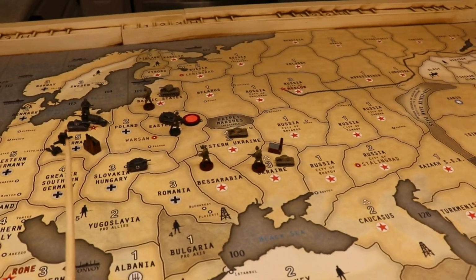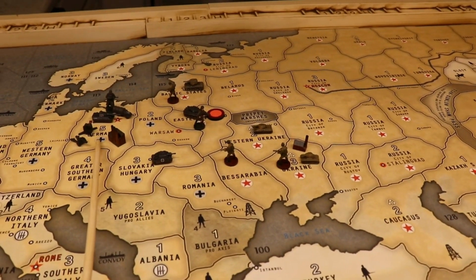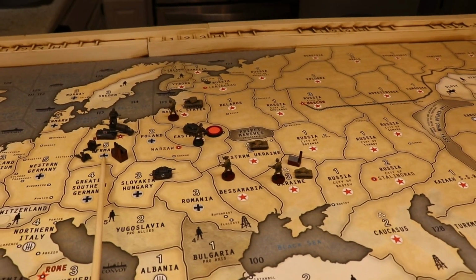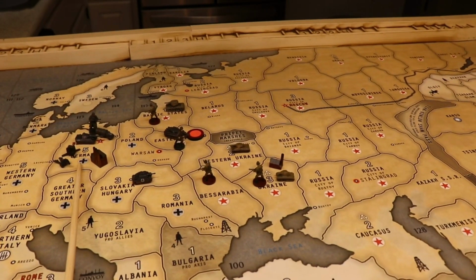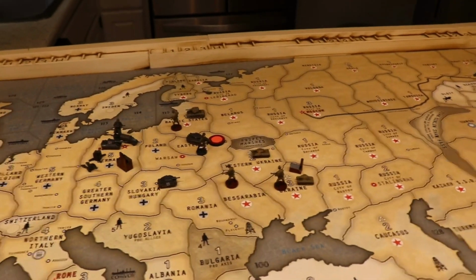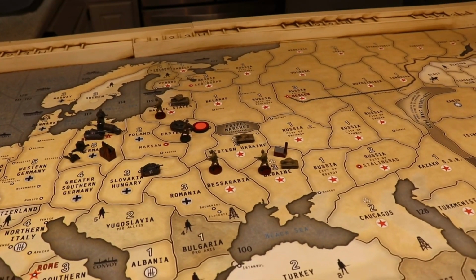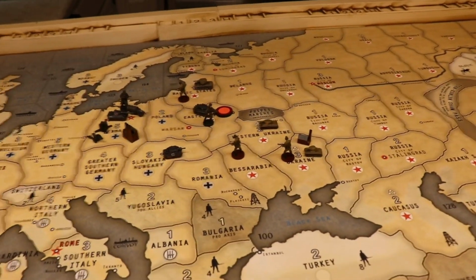So remember, IPC value. That means these 5 units could move up to 3 spaces. But you have to start at the territory with the industrial complex. It's just like any other base. Like if it was an air base, you have to start from the air base to get the full, oh wait a minute, does the air base do that? Oh yeah, the +1. Sorry, I forget the out-of-box rules with my rules.